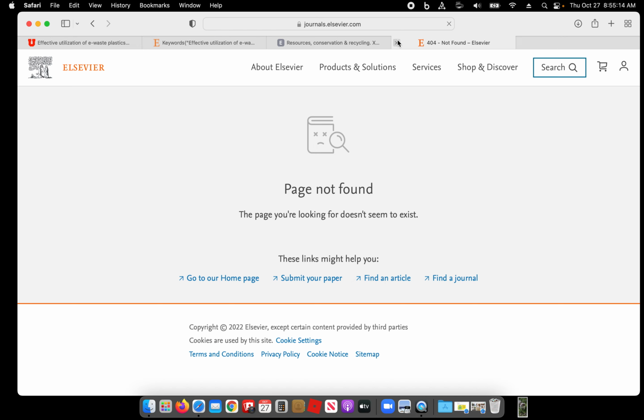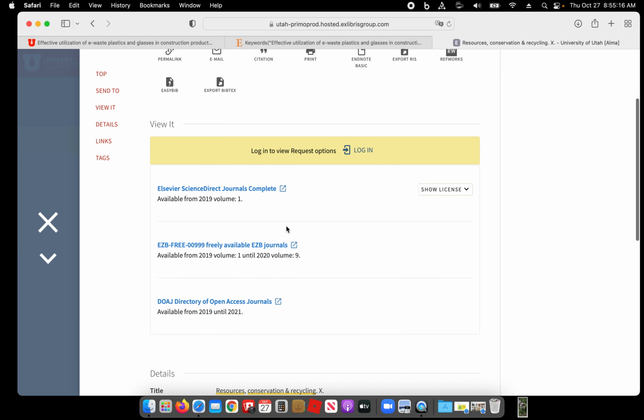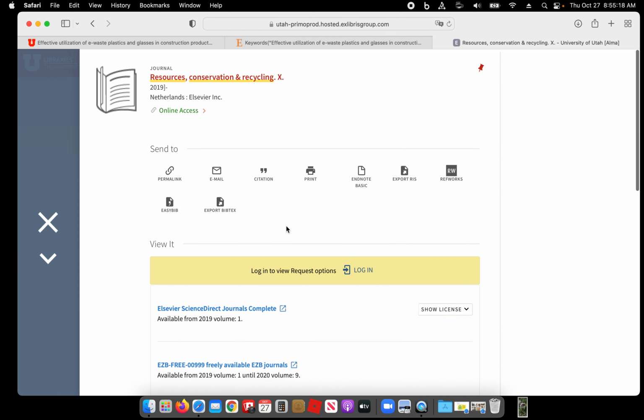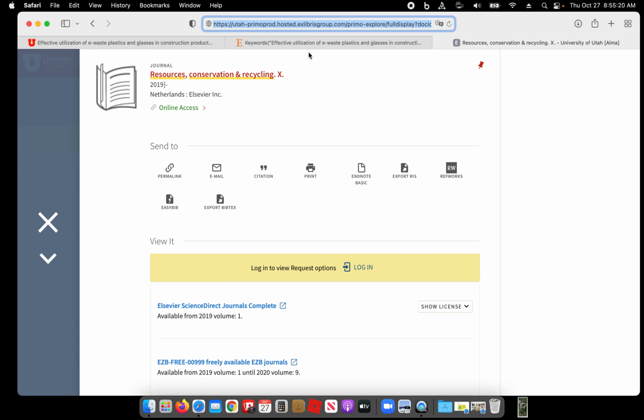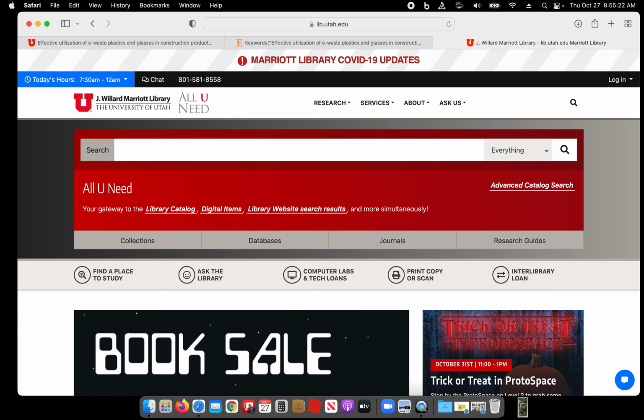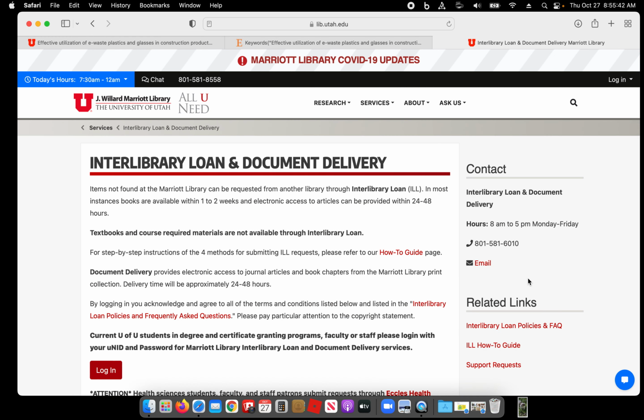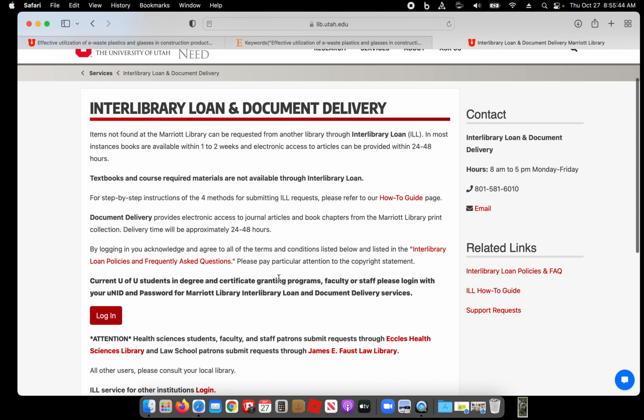Closing that out. Well, looks like we are out of luck, but we're not out of luck. Okay, this still continues to be a good example, because if we don't have something, we can borrow it from another library. So I'm going to go back to the library's website, and I'm going to skip this huge search engine. I'm going to skip the databases tab, and I'm going to go directly to interlibrary loan. Ooh, you're getting a whole lot of information this tutorial.